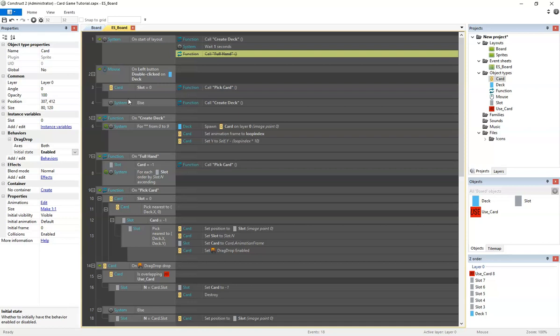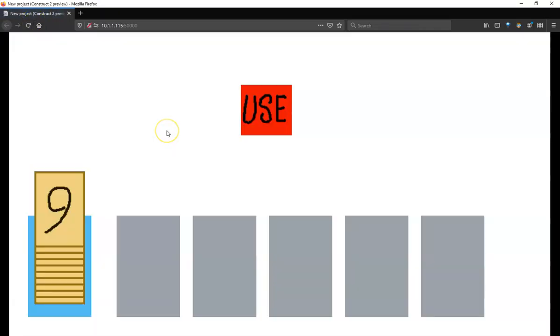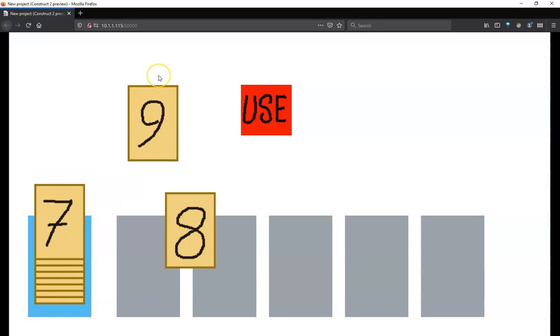cards. In this case it's just a visual test, but when you need to do some testing in your game and you need to find a bug, just disable the call to the function. It's easy for you to find where the bug is. So let's start our project again, and now, as you can see, the cards are not going anywhere, and I can drag and drop and leave them as I want. So let's start with the arrays.